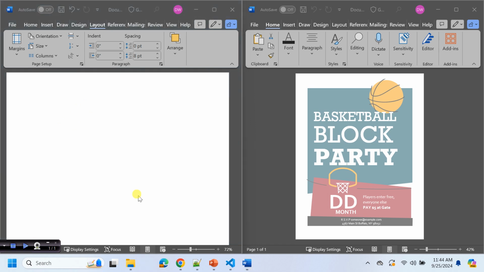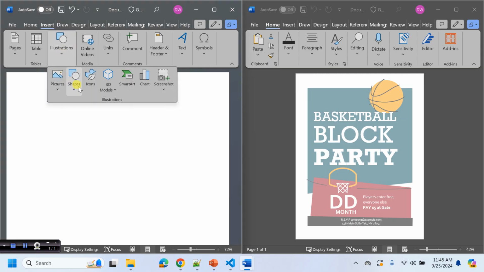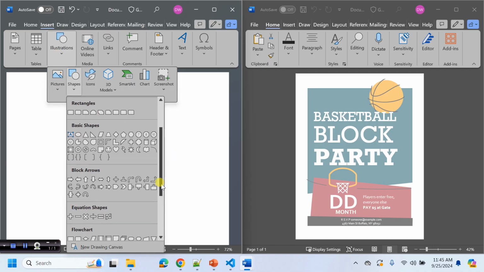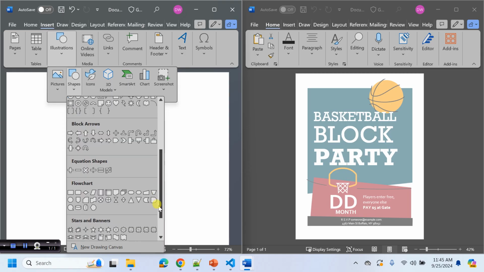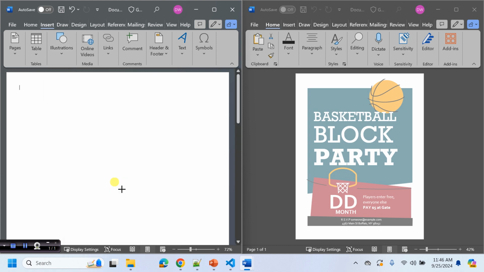The page. So the shapes do not have to be exact. I just want you to get a feel of creating a flyer. So I'm going to go into my Insert tab on my menu bar, then go to my Illustrations group, and then I'm going to come down here and select something close to this top shape, which I will probably go with this one.